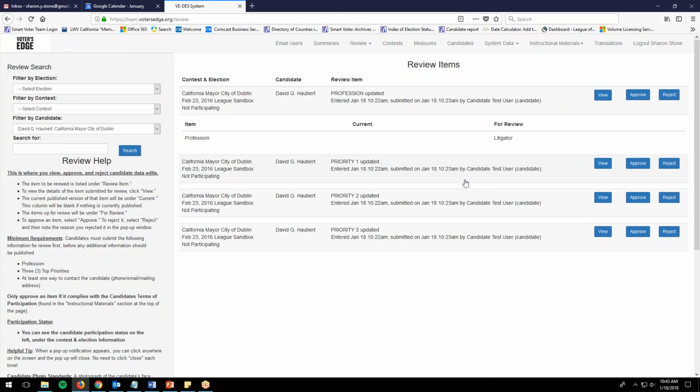Those items will then be published on the front end, and it'll look like he has information up there, but he's marked as non-participating. It gets really messy. So I really encourage everybody, for those non-participating candidates, to approve all 4 minimum requirement items at the same time, just so that the system will switch their status in a way that shows well on the front end.